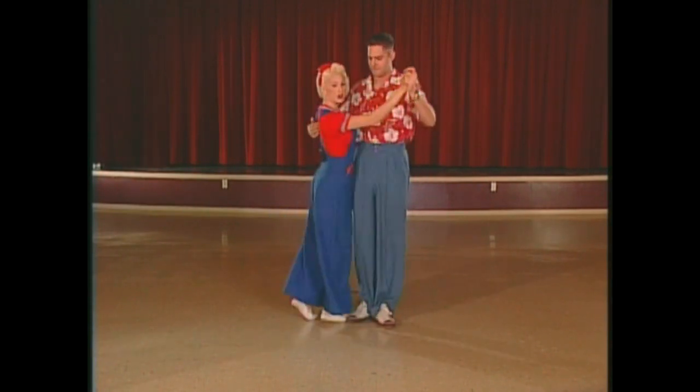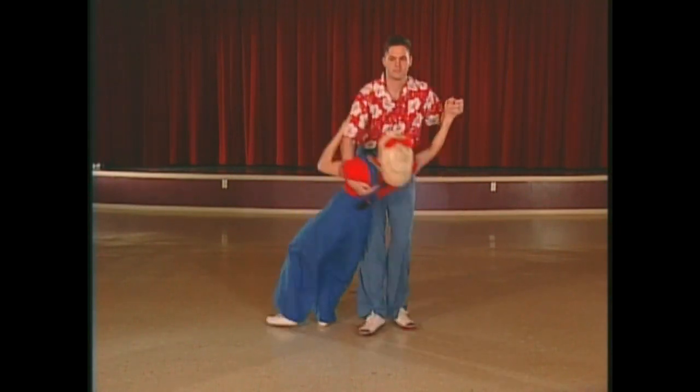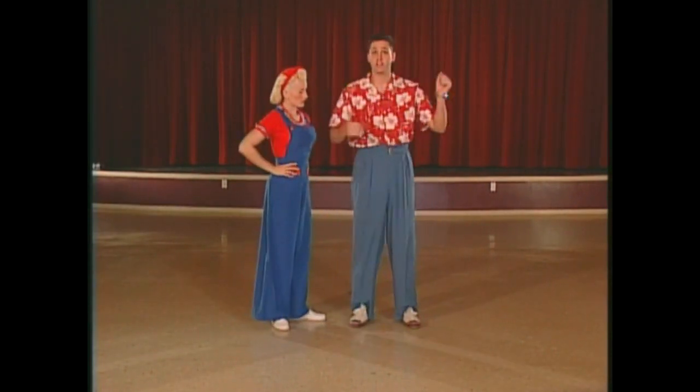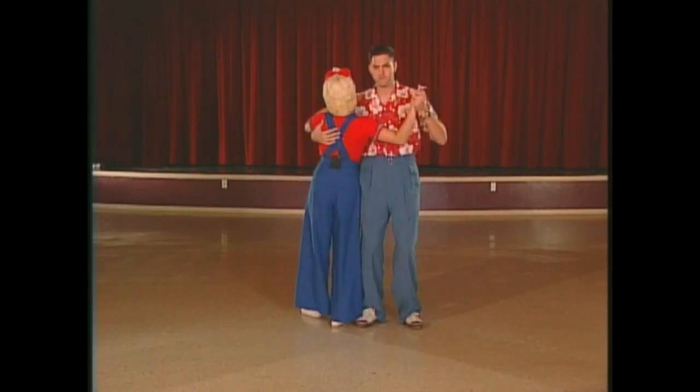So if I'm straight up and straight down, it's a really easy dip. It's not all the way across him, okay? Because a lot of guys will dip like that and they can't figure out why they can't get back in time. It should be 2 beats down and 2 beats up. Yeah, so make sure she's against your body and it's a twist to do the dip. You're not actually dipping her down. So when you're here, you're dipped.